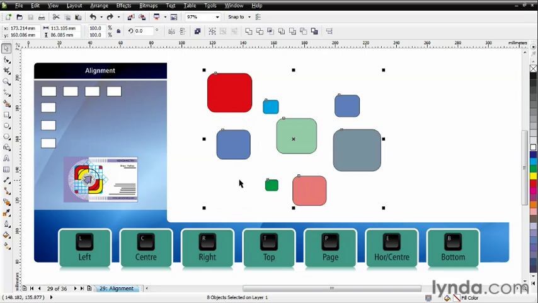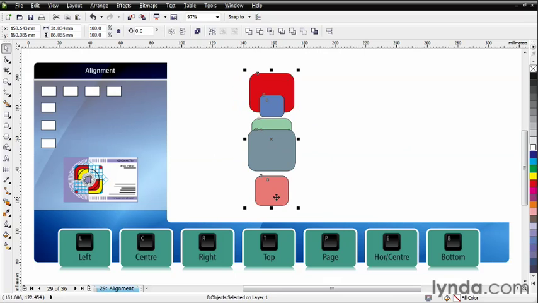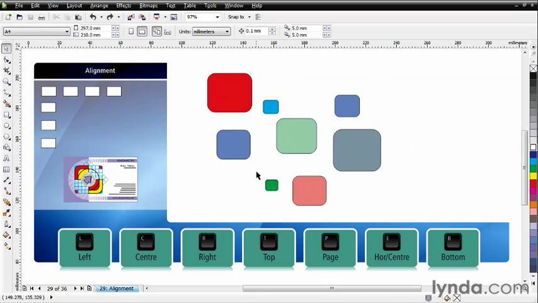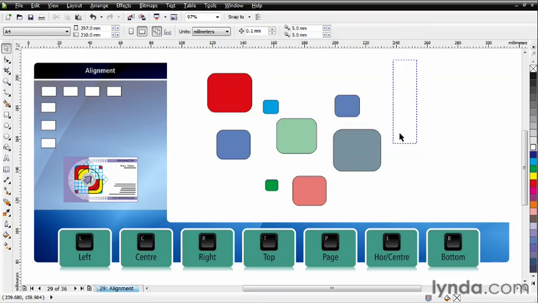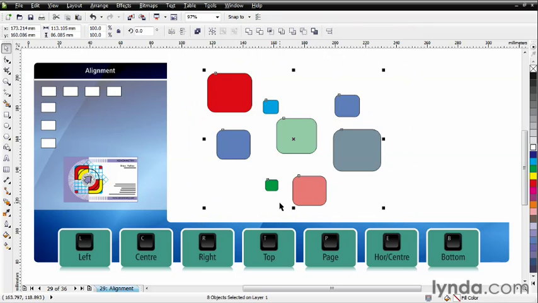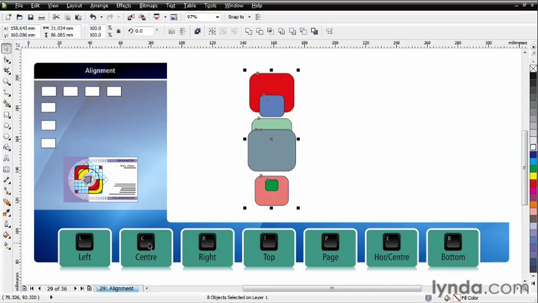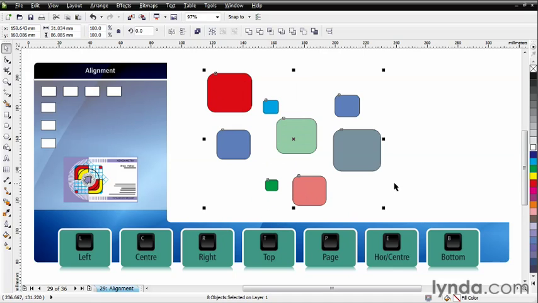Can you see that? Okay, now C, I'll do it again, select everything, I'm going to align to my green one, so finger on Shift, deselect and select, C on my keyboard, they've all aligned center. Let me bring that to the top of the stacking order, I should say. Shift Page Up brings it to the top, and again, select everything, finger on Shift, deselect and reselect, and then C. I just wanted you to be able to see it sitting on the top. Control Z, undo.